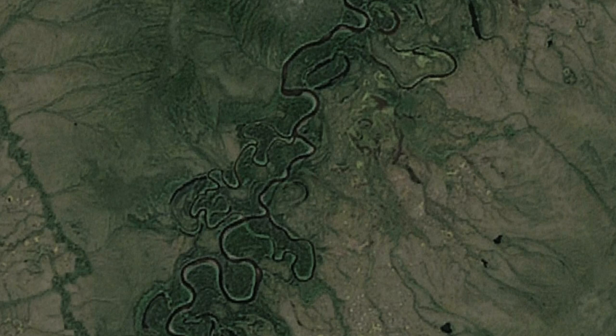Rivers that meander back and forth like this one usually have little or no whitewater at all, and they can offer great moose hunting prospects because of the heavy deciduous growth in the riparian zone — that's the area near the river. On the negative side the current is usually slow and it'll take a long time to descend. In some cases even rivers like this can have a short canyon section or steep ledge drops, so be sure to look the entire river over carefully for hidden hazards. One of the rivers we looked at earlier is a great example — the upper end looks just like this with fantastic moose hunting, but just a few miles downstream it turns into a foaming cataract of whitewater roaring between narrow canyon walls with no room to maneuver.